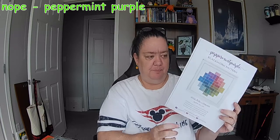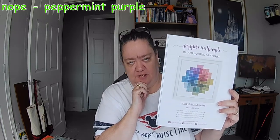I worked on 3 projects this week. Like I said, I went Saturday to my Stitchy group, and I started working on my Purple Peppermint 2021 SAL. This is their suggestion, how they suggest that it's going to look. I picked my own colors, and I'm doing this on 18 count white Ada, and I am caught up through the month of August.